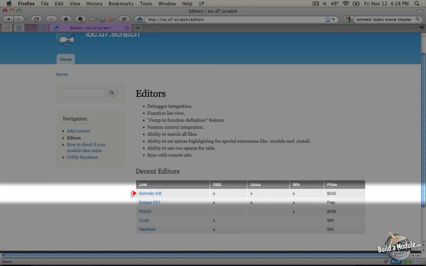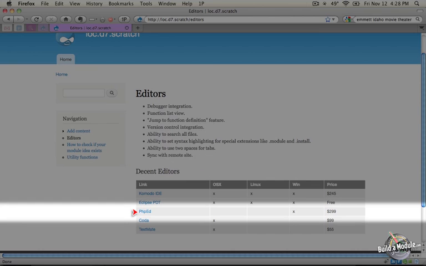I know Komodo IDE integrates with this. PHPEd has some nice tools for integrating any tools that integrate with Explorer into the project browser in the editor itself. So if you use something like TortoiseCVS or SVN or Git, those will integrate directly into your editor.